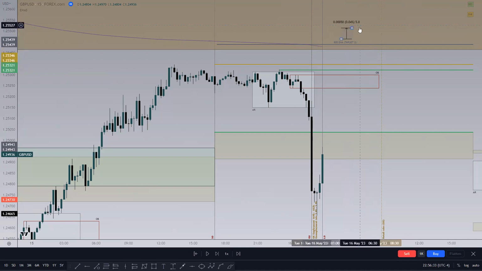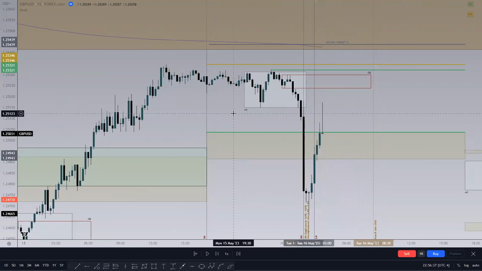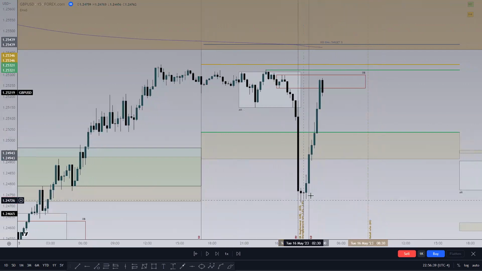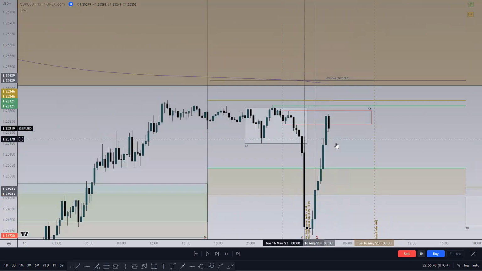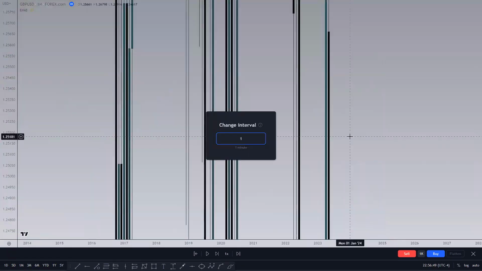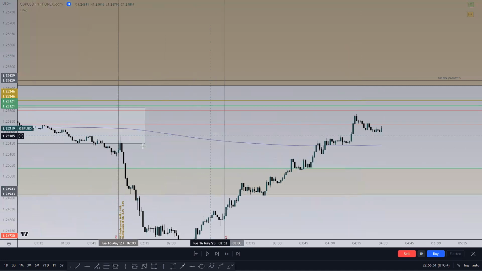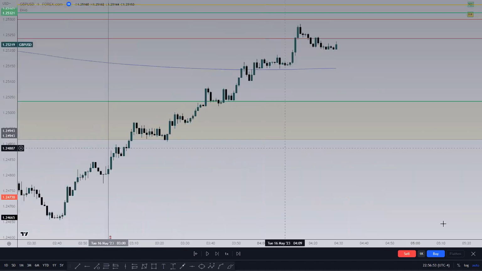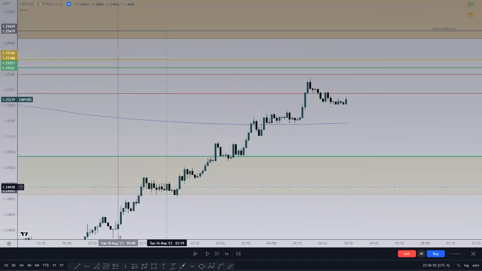So I'm just going to remove these so I can show you guys the real-time projection of how this setup played out. Essentially, in London Open, price quickly traded back into the Asian range and into the bearish order block. So of course, our first AOI is to look for an entry opportunity to go short from the bearish order block.